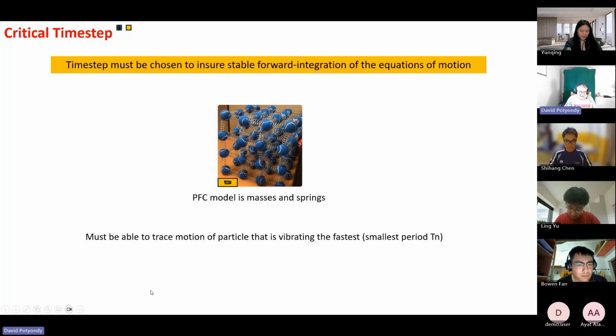And the key thing is a simple way to think about this is that the PFC model is a manifestation of this physical system. These are tennis balls with springs. I'm going to show you this in a second, a video of this. I wish I had built it. I need to build this actually. This is the kind of stuff physicists do. This is from a physics website.